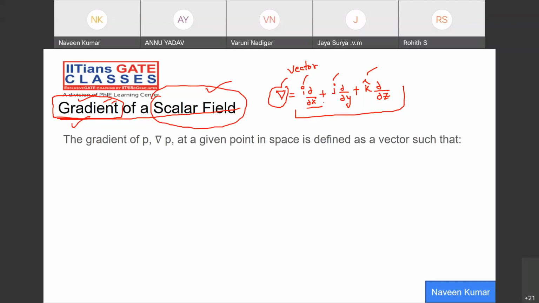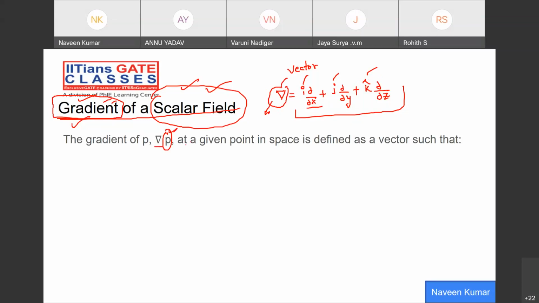Okay. So like that, or with time also you can add that. I'll tell you separately what is local derivative, conventional derivative, total derivative. That will come further. But at this moment, I want to dictate this del operator. That means it is giving the rate of change with respect to something, with respect to space, with respect to time. So if you are finding the gradient of a scalar field, you have to take a scalar field P and apply the del operator. That is called the gradient.